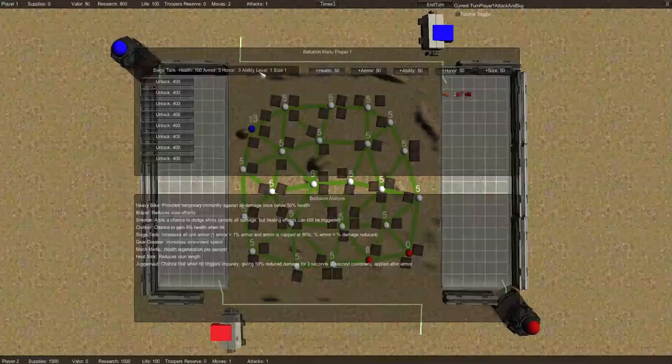Its ability level is 1, which means it's giving a very small armor bonus to all units, and its size is 1, which means only one unit is going to spawn. I'm going to increase the health, so now its health is 250. I'm going to increase the armor. I'm going to increase its ability power, so it's giving a lot more armor now.